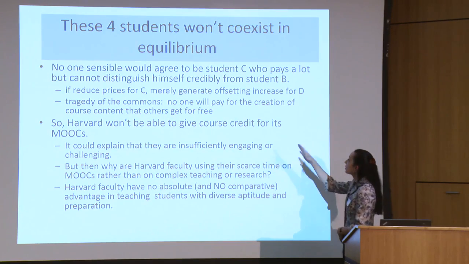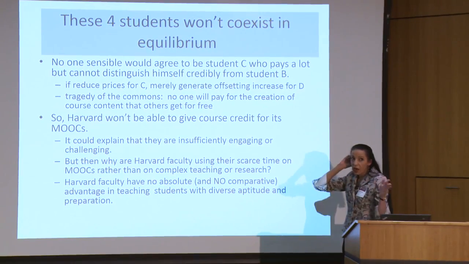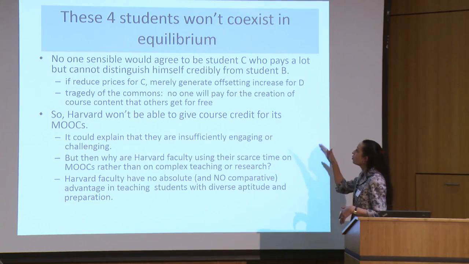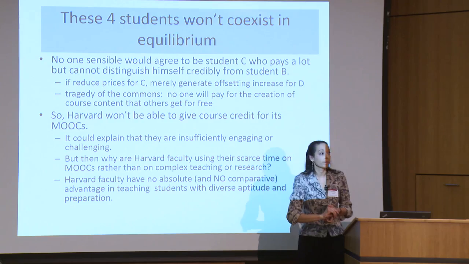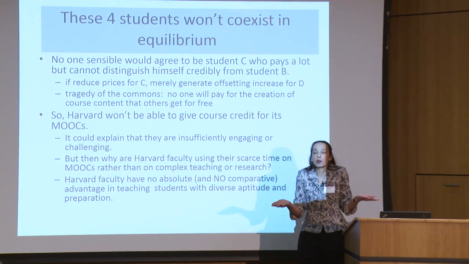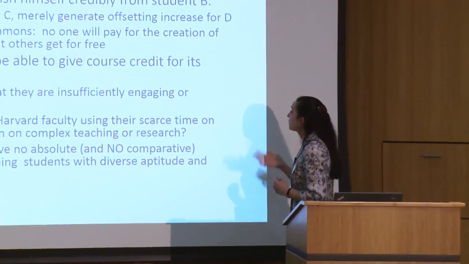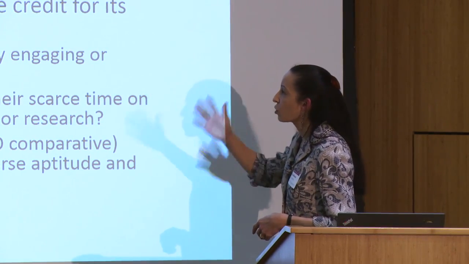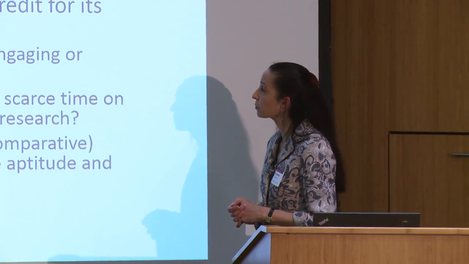Okay? But then that would just make us raise prices for student D because we have to create the content for those courses. And what we're going to end up with is a tragedy of the commons where no one will want to pay for the creation of course content that other people can get for free. That is the tragedy of the commons. If we give it to some people for free, then everyone will say, I want it for free too. No one wants to pay for the fixed cost of creating the course content, which is very expensive at a highly selective institution, right? Getting faculty who are the researchers, who come up with the new courses, who do all of these innovative things is not free.